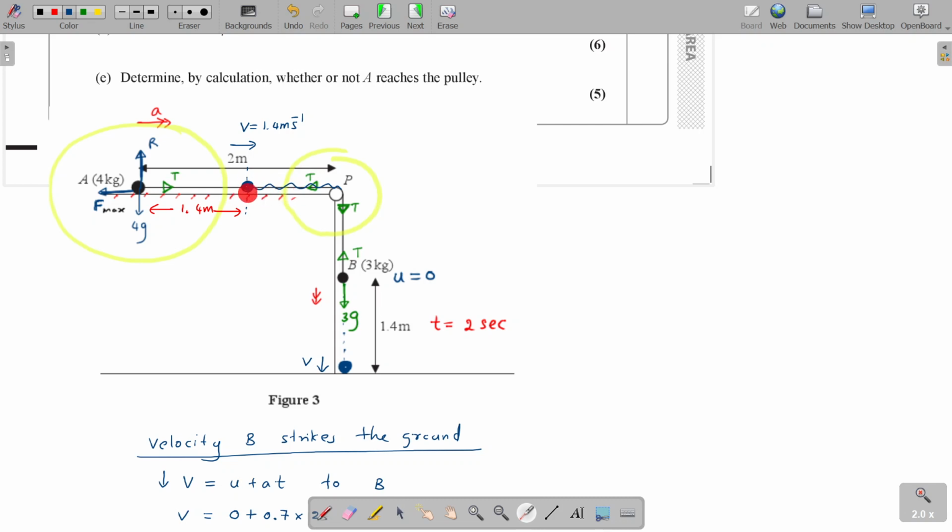What forces do we have at this point? Particle A is still feeling what? Is the friction going to be here or not? The tension is gone, but the friction is still there. That's the reason why this will decelerate. So you still have your maximum friction force. You still have the normal reaction. You still have the weight, but you don't have the forward tension force to pull this forward. Are you with me? So now let's calculate the new acceleration of particle A after B hits the ground. So this is after B strikes the ground.